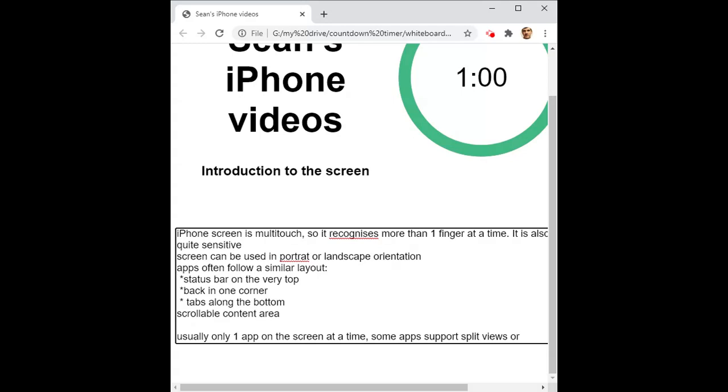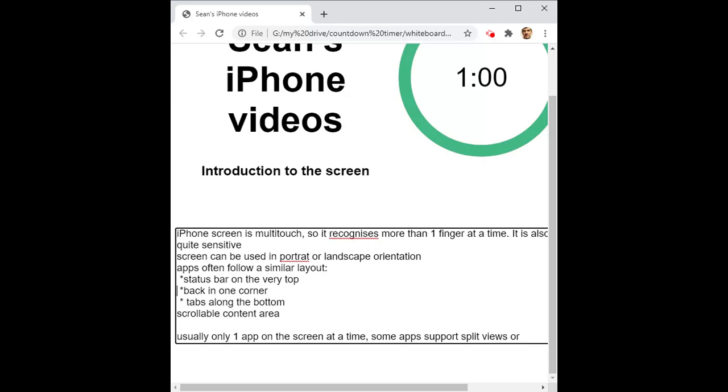So most apps will have, on the very top of the screen, a status bar. This shows you things like the current time, your battery level, your Wi-Fi and phone signal, and generally speaking is a series of little pictures, little icons on the screen that represent status information about your device. It's always at the top of the screen, and it's always useful as a VoiceOver user. You can use it for three different reasons, which I will cover in a separate video.